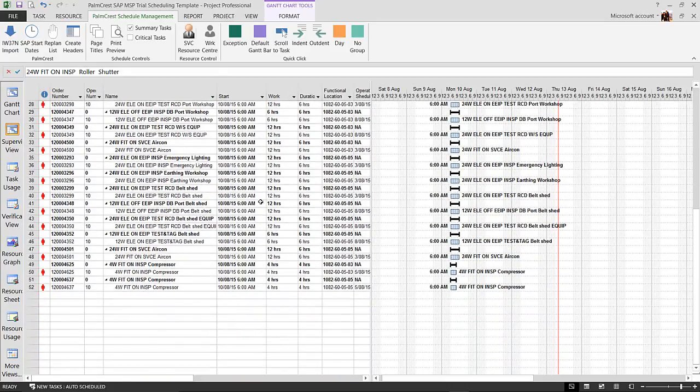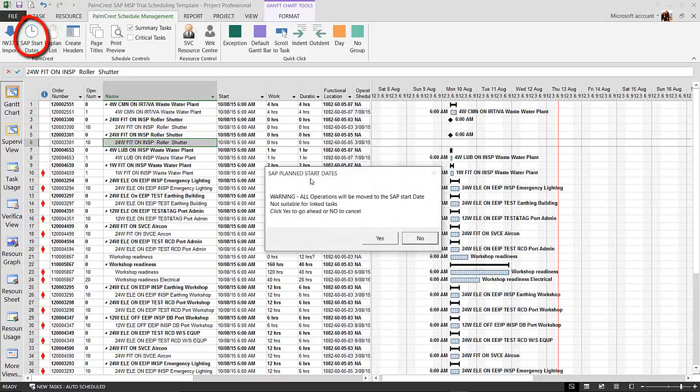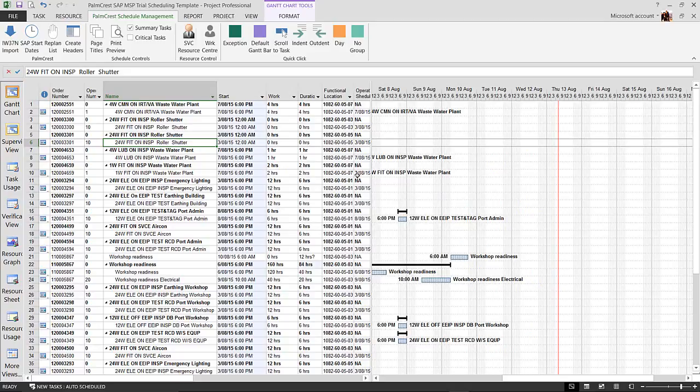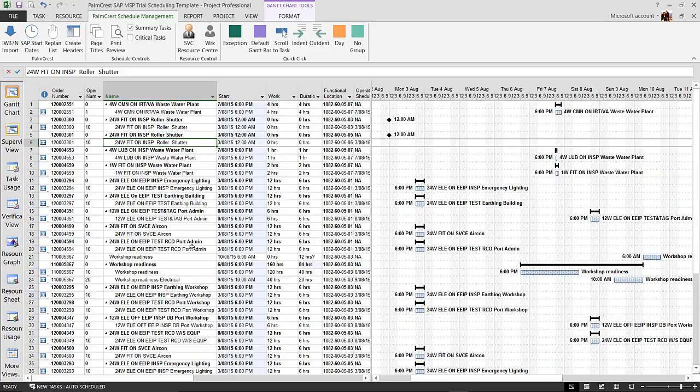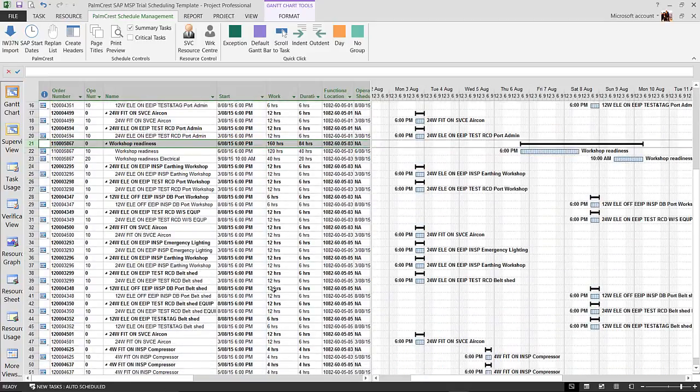But what if this is a weekly plan and I already have my plan start dates in SAP? Well, we put a little option there saying bring in the SAP plan start dates, and it says warning, this will put constraints on things and put the SAP plan start dates. So I'll go ahead and click yes, and it gives me a warning that there is an invalid date on line 21 down here. And I can go, okay, well, I'll deal with that in a second. I'll just click OK, and it's put the SAP planned start dates in all the other ones, and it's warned me that line 21's got a problem. And I can deal with that. I can go in and have a look and see what's going on with that. For now, for this exercise, I'll just remove it so we can see what's going on.